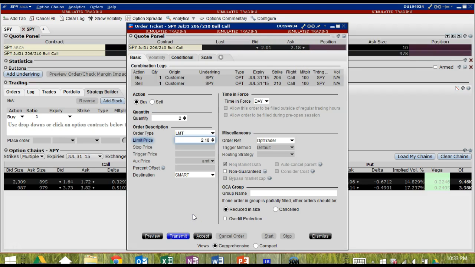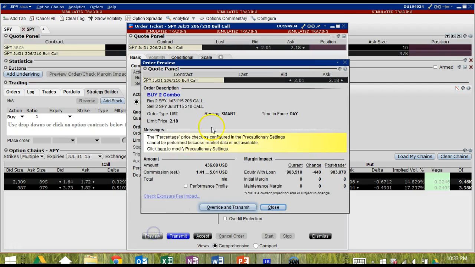Just so you guys know, just to make this simple, whenever we place an option trade, we plan to come in the last 15 minutes of the day or so and just buy the spread at the ask price. If you want to come in a little bit earlier and try and work the mid price of the spread to get a better fill, certainly that's your discretion. You can do that. Just to make it easy, we're going to come in the last 15 minutes of the day and just buy it at the ask price.